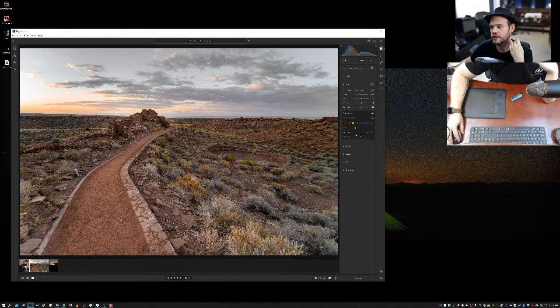So let's make our yellows here. Well, actually, I want to be careful because I just noticed what it's doing up here to the sky. Check that out as I adjust the yellows to green. That's not natural. You wouldn't see green in the sky. That doesn't make any sense. So I'm going to back off the saturation a little bit, and I'm going to back off my adjustment a little bit so that it's subtle, right? And I'm just bringing out a little bit. Well, I guess I'm not bringing it out. I'm manipulating it. I'm making all this green a little bit greener. Yep. Making all this yellow greener, rather.